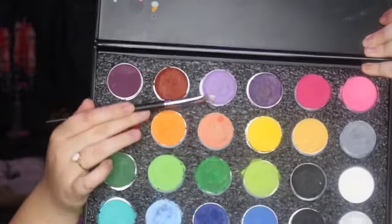I'm gonna be using this lighter purple up here for all of the skin portion, and I'm just gonna go ahead and fill all of that in.